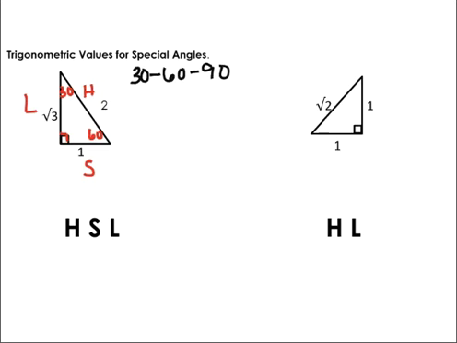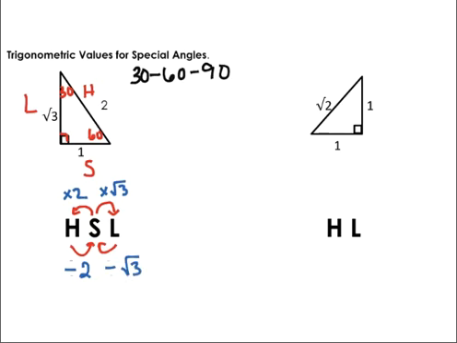Now, this is just a way to remember how to do this. You always want to go from something smaller to something bigger. So S is the smallest. To get to the hypotenuse, you're always just going to multiply by 2. So if you double your short side, you're going to get the hypotenuse. If you multiply your short leg by radical 3, you'll get to the long leg. And then at the bottom, you would just do the opposite. To go from something bigger to something smaller, you would divide. So to get from the hypotenuse to the short leg, you divide by 2. To get from the long leg to the short leg, you would divide by radical 3.